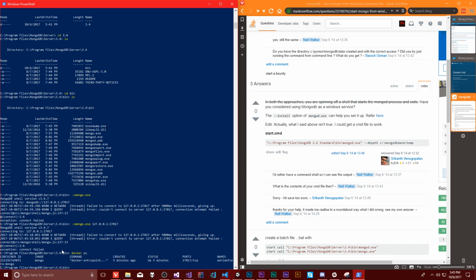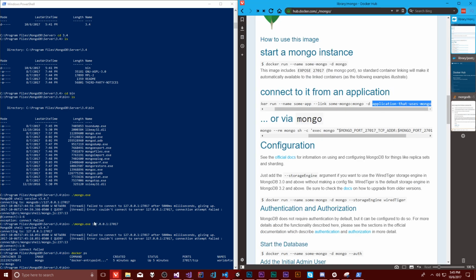image isn't correct. We're not exposing the port so that we can use it. So what we want to do is actually expose that port so that our local host can access the containerized port, which is kind of confusing if you're not familiar with containers, but effectively think of a container as sort of its own separate thing. It's totally separate from your machine. So if you want to blow up a container and do something really stupid to it, the effects of that aren't going to leave your container or the containerized environment, which when you set up Docker, it's going to ask for certain resources that it can use. So it kind of isolates the thing.